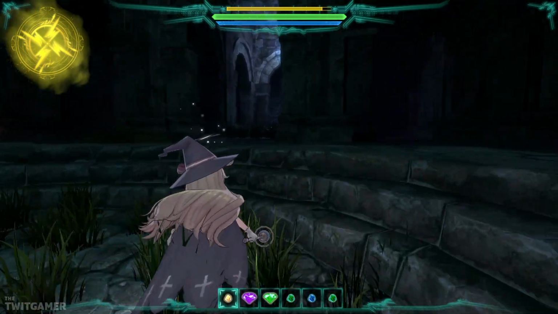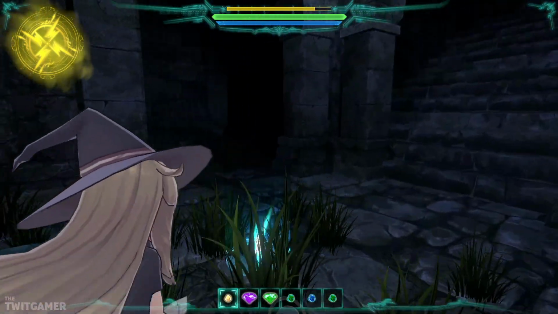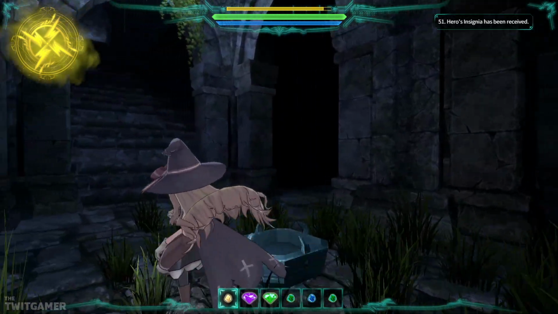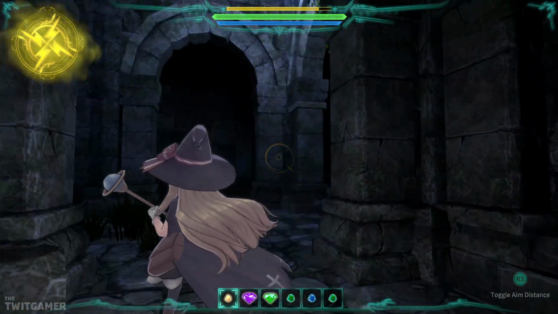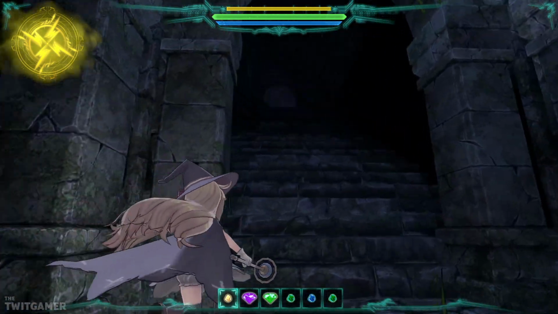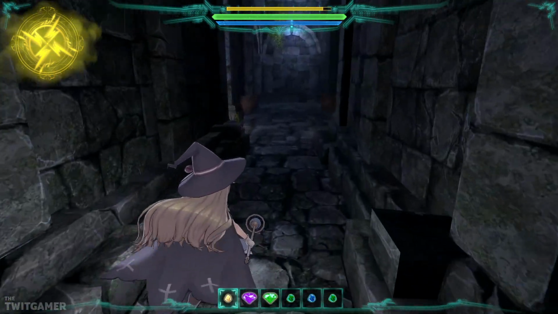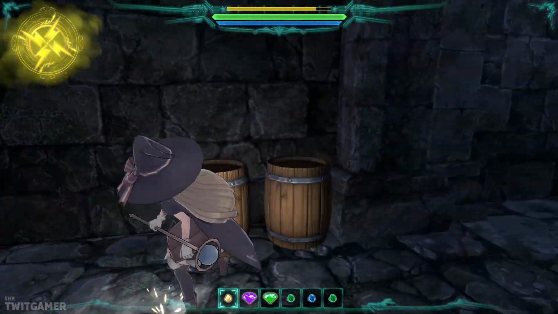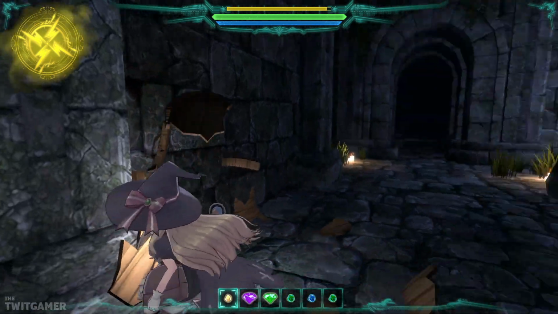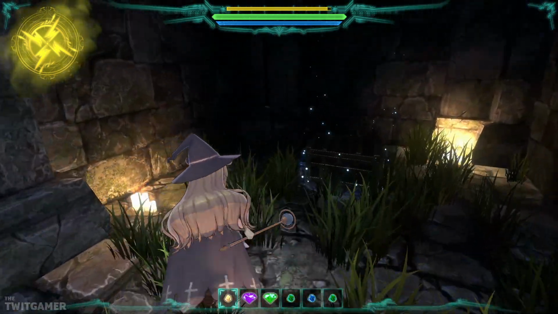Nice. I like these little tutorials. This gets you to use it. I don't like that I had to fight those doll things first, though. Just wondering if there was anything hidden. Nope. Right, where's the cat anyway? Wait, am I coming back the way I came? No. Looks like I need to pick up another orb.